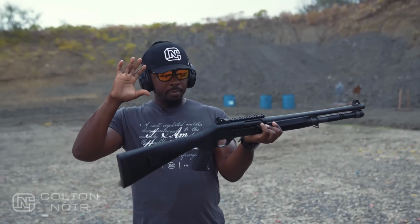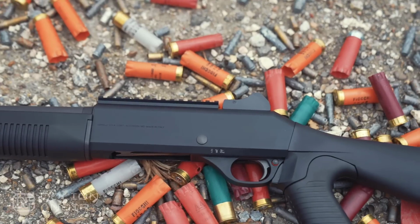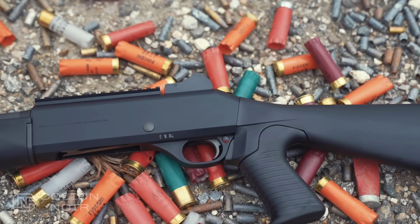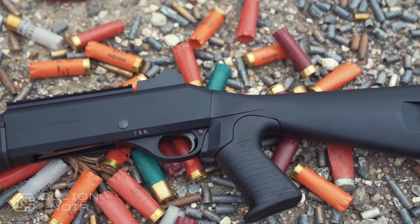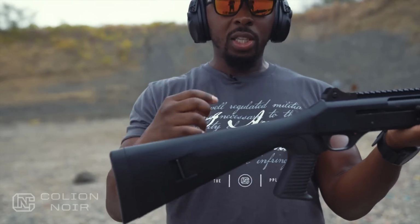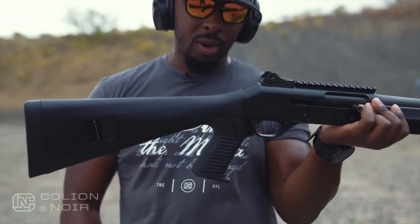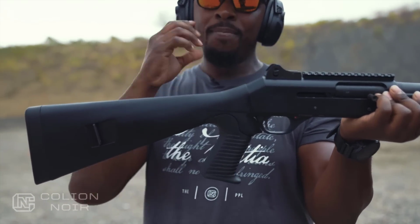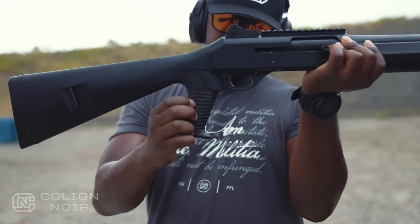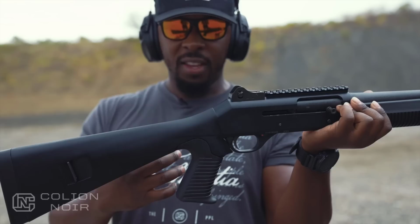It's, to me, what a modern shotgun looks like. But the thing about the Benelli M4 is it is iconic in terms of being a tactical shotgun. It's weird because it just doesn't really feel like a shotgun. We have this fixed stock, which kind of looks like a traditional shotgun stock, but then you come down here and you have this pistol grip. This pistol grip, I love it. It's this rubberized, textured material that just grips in your hand, even when it's wet.